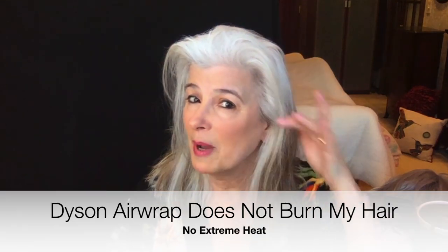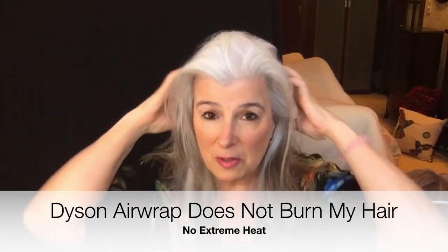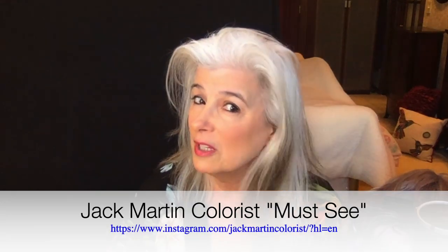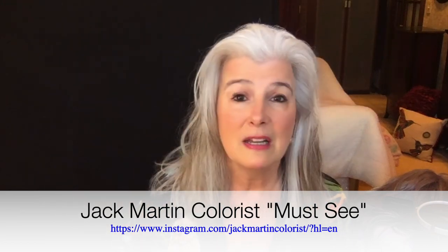And I always talk about my balayage gone bad. This is me growing out my balayage treatment from a year ago. So I've got a long way to go, another year, probably a year and a half till it all grows out. I don't want to cut it. I just don't want to cut it. All right, so let me get the appliance and then we'll get started.